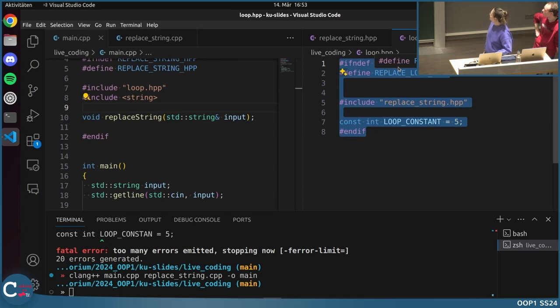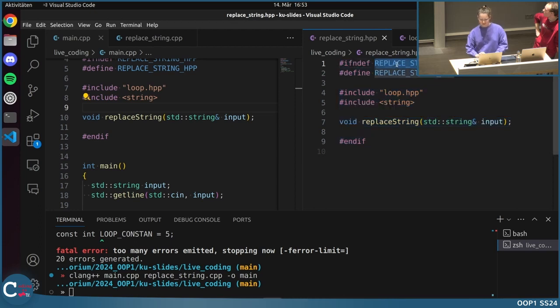This constant is also not defined, and we define it. And then when we include replace string again here, in this check we see, okay, this constant is already defined. So we just skip all of this because up until here, everything is in this if. And loop won't be included again, and we don't have this loop.